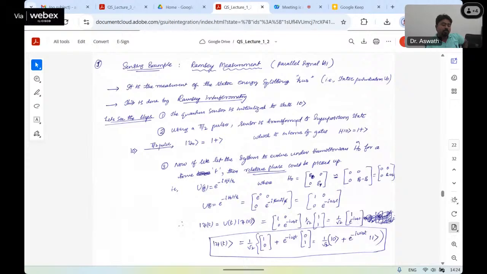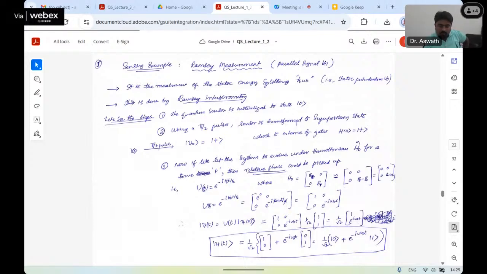Basically, it has something to do with two fields interfering, hence interferometry. So let's keep that aside. As per our algorithm, let's say I want to detect or find out what this V parallel, the parallel component of the signal, is made up of. First, I take a quantum state which I prepare in a zero ket state. That's the first step, what you can see here.